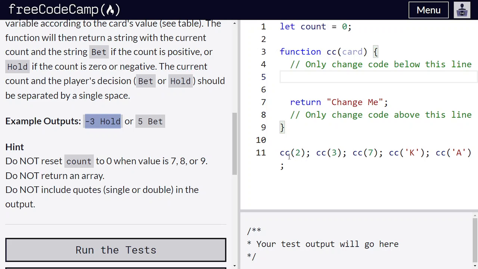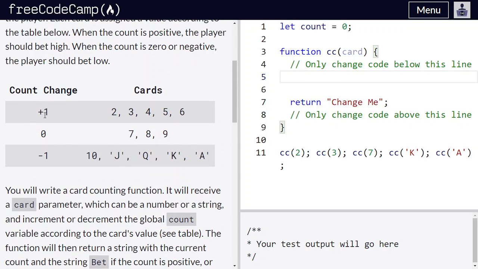So here we have an example. Here we have 2, 3, 7, K and A. If it is 2, then it should be incremented by 1, so it will be 1. Then 3 adds 1 again, there is no change for 7, then -1 and -1 again, so it will give us 0 in total.